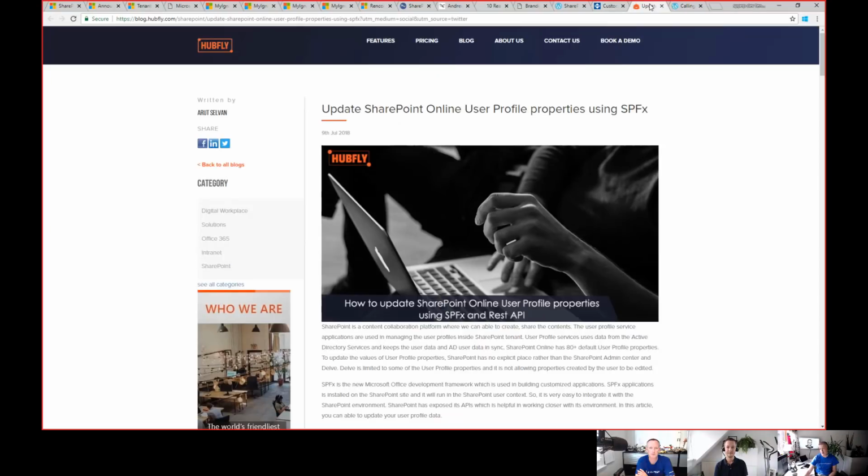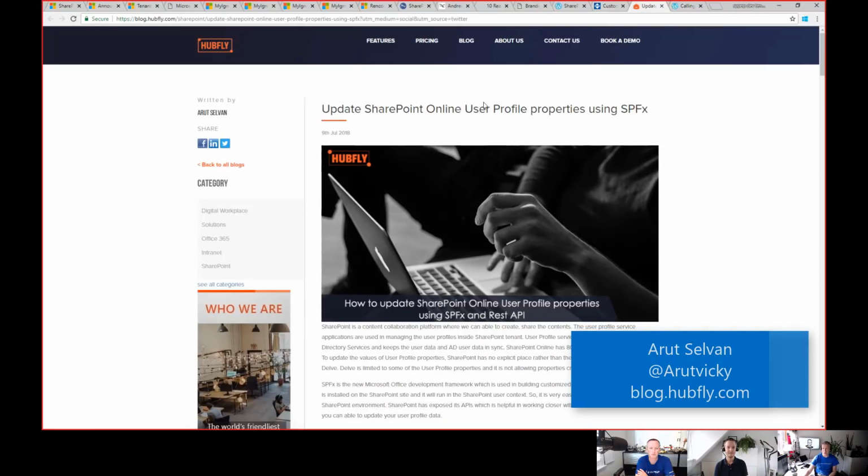Now, a few more things before we close up. Updating SharePoint Online user profile properties with SharePoint Framework. Kind of an interesting article from the Hubfly guys, and a relatively typical story as well, especially if you come from a classic SharePoint background. But there isn't really another easy way to do personalization than taking advantage of the SharePoint Online user profile. It's basically if you want to have an editing experience in a web part and store the filter that the end user selects in a permanent way, not just as a cookie or a session, using the user profile could be the option. I don't think Azure or Microsoft Graph has an option to do that, right?